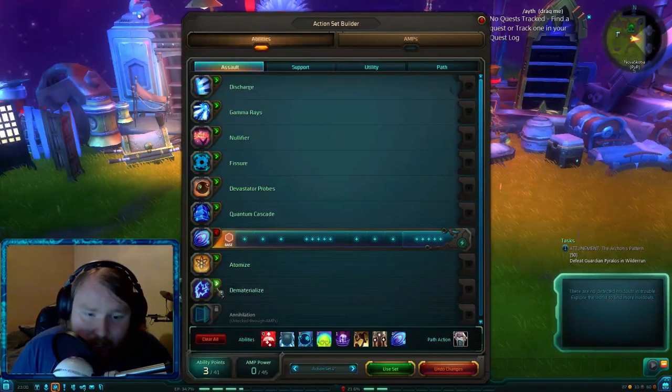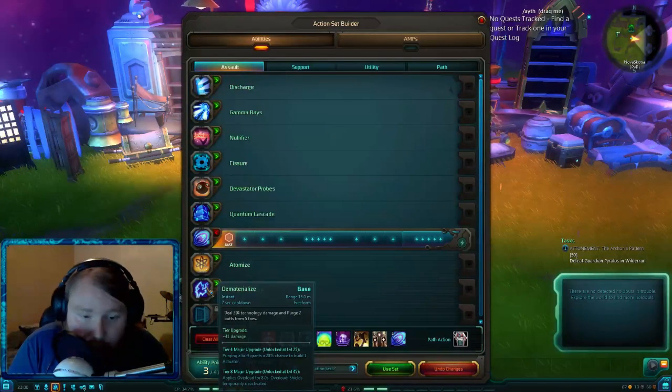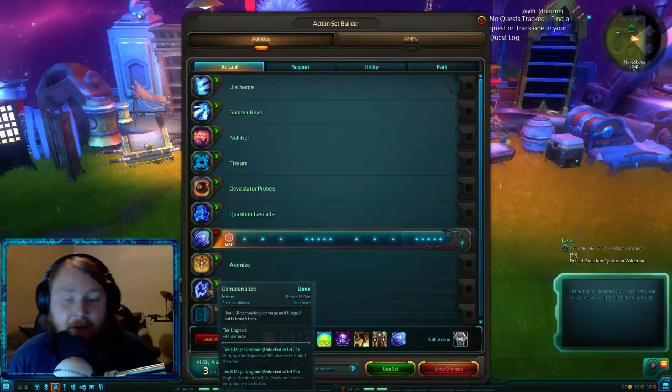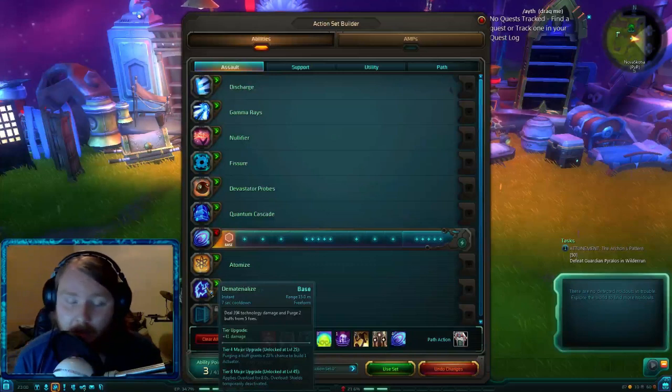So yeah, Dematerialize. Purging buffs. So purging a buff grants 20% chance to build 1 actuator. Tier 4 applies overload for 8 seconds. Overload: shields temporarily deactivated. This could be a very, very good PvP skill, and I'm considering using it in my healing utility spec for PvP right now.